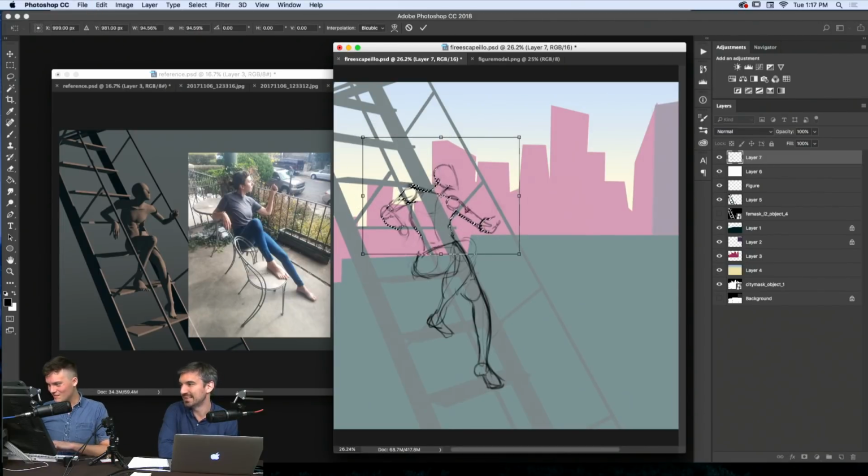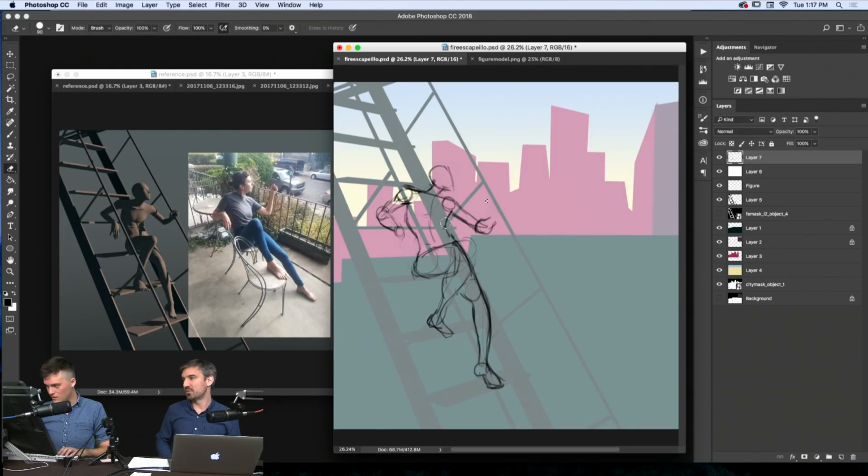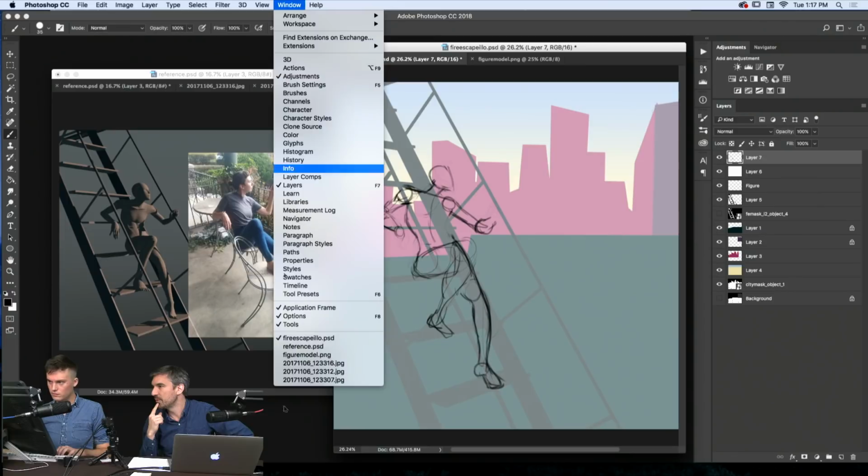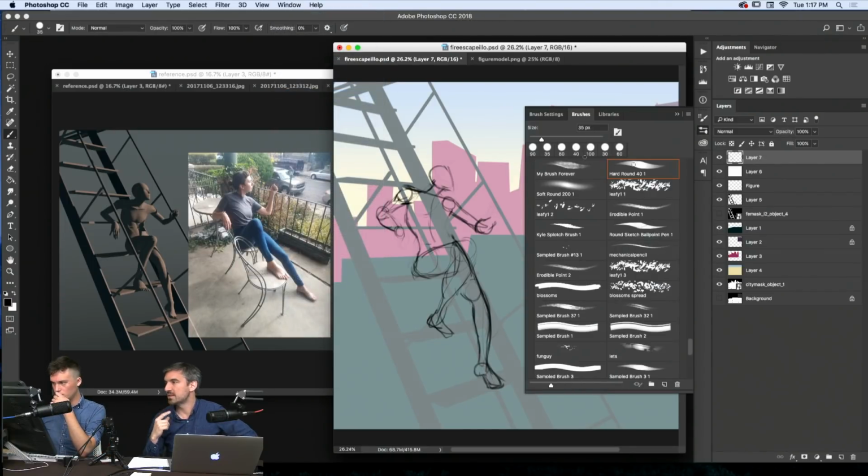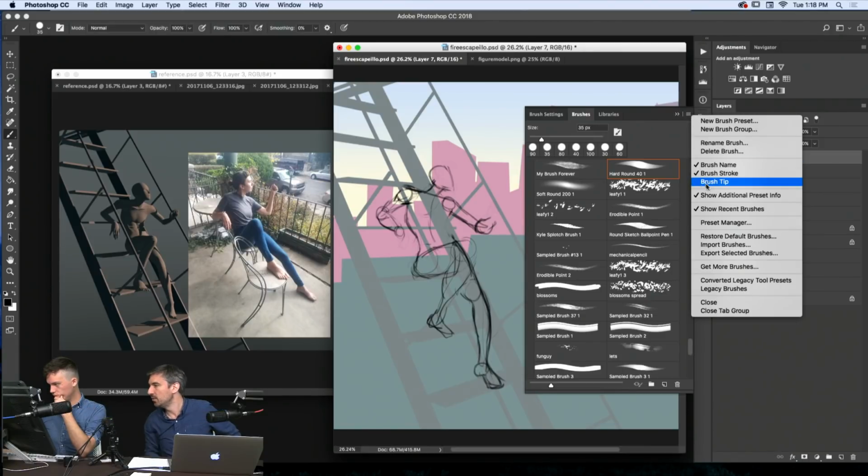That's awesome. Yeah, that's so cool. I'm glad that they're integrated because it's super easy to access. Maybe we can show our friends how to access it. If you go in the window menu and click on brushes, that's the new brushes menu where you can sort your brushes and stuff. And if you go in the little contextual menu in the top right corner, very tiny one, you have get more brushes.